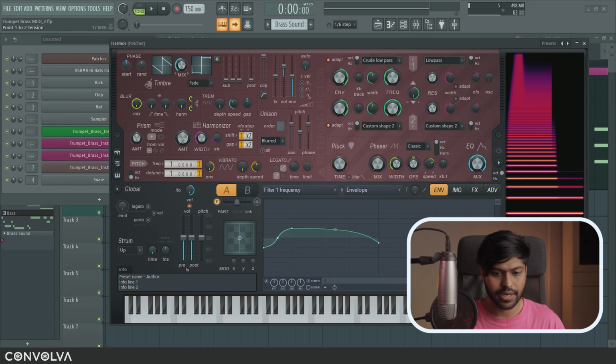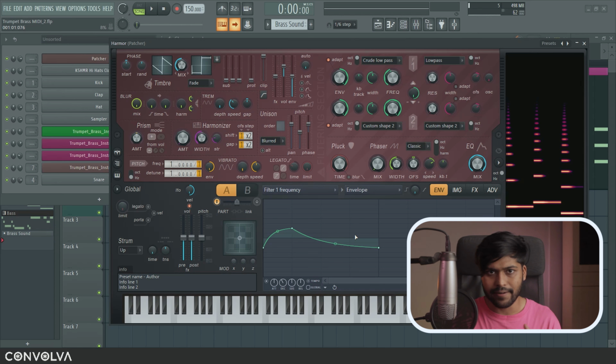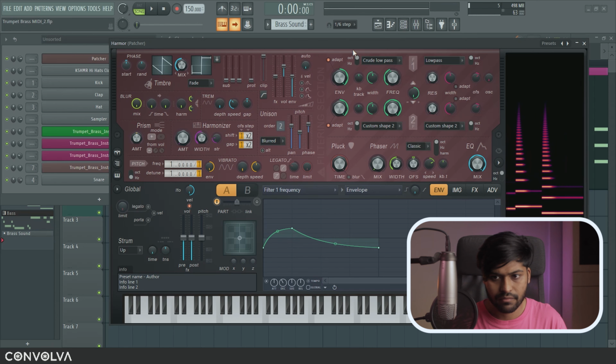Now, the brass instrument's harmonic profile is not exactly like a saw wave, and it can vary a lot because it's an organic instrument. So, we are going to use unison to bring that randomness in. And for that, I'm going to use a unison order of 2. This will help dull and soften the saw characteristics of the waveform a little bit, making it more like the real instrument. Let me just decrease the pitch of it by 1 octave here so that I can hear the lower notes as well.